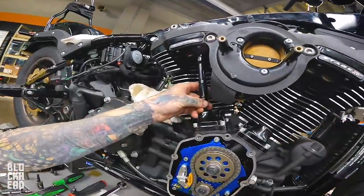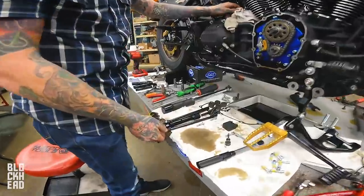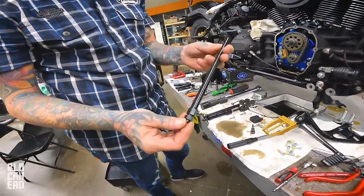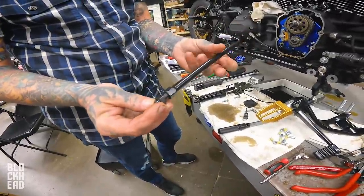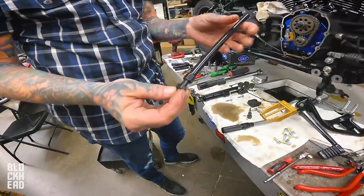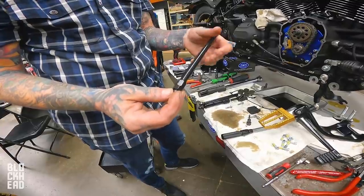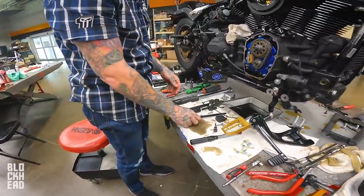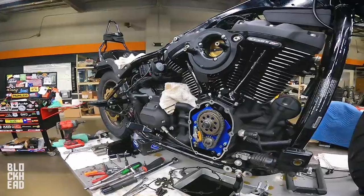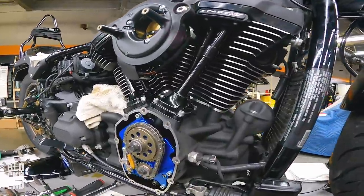That's right. We're adjusting push rods. Awesome. So we're going with adjustable push rods. For those of you that haven't seen adjustable push rods, they adjust like one would think. Length gets longer or shorter as need be. The reason we use these is for cams that have a different grind or a smaller or larger base circle. It allows it to fit without having them custom made. So we got the adjustable push rods in, we got the push rod tubes on, tappet covers all on, all that good stuff.